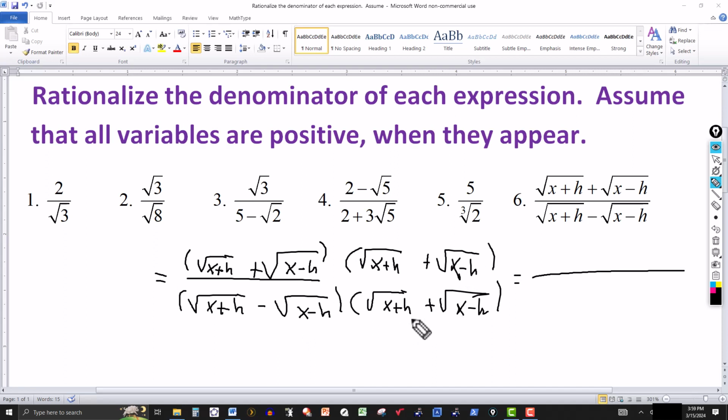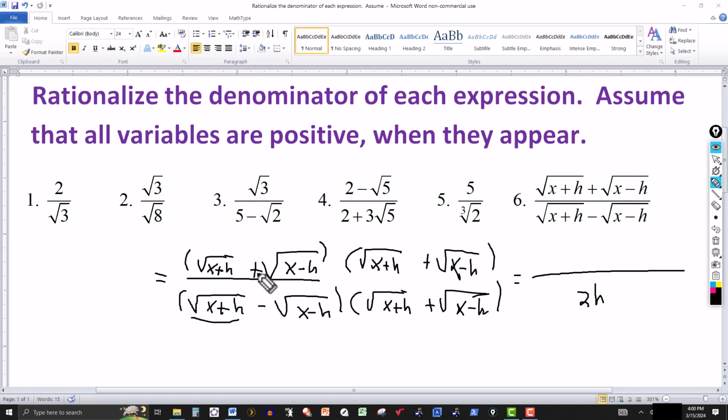We have the difference and the sum of the same two terms. It's always the square of the first one minus the square of the second one. So this quantity squared is x plus h. Squaring that radical expression simply eliminates the radical here, and then it's a minus, and then we put this in parentheses, the square of this one. So this would, again, just eliminate the radical. This would be x minus h. So then we got x plus h, and minus the x there gives me this, and minus that gives me a plus. So the x minus x cancels, and I got h plus h, and h plus h is 2h. So in the denominator, I'm going to have 2h.